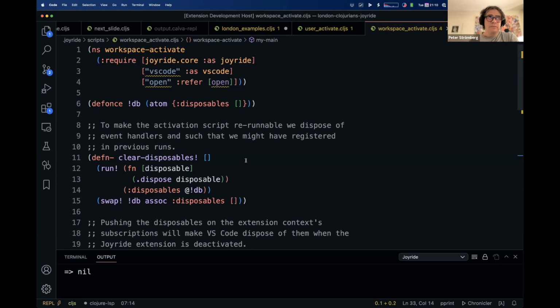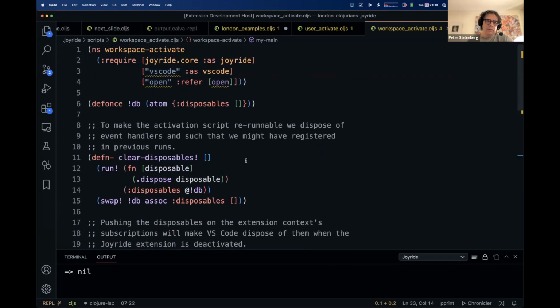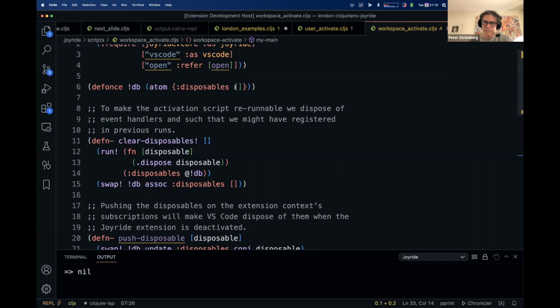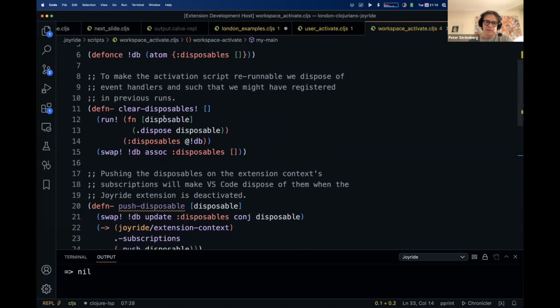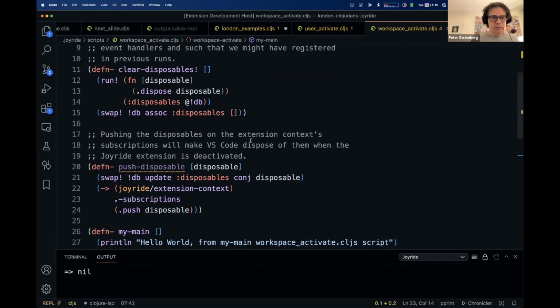So to facilitate hot reloading of this script here, we have all these disposables in this atom, and then we have a function to clear the disposables. We call dispose on all of them, and then we swap in an empty vector.